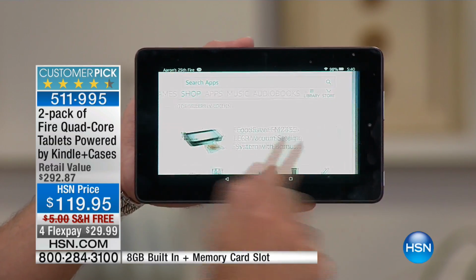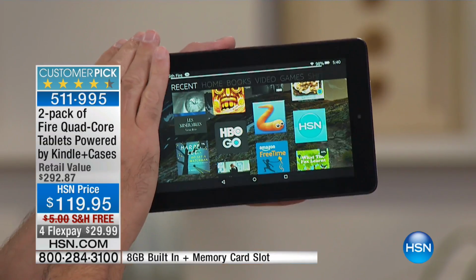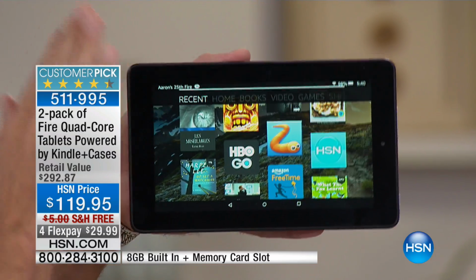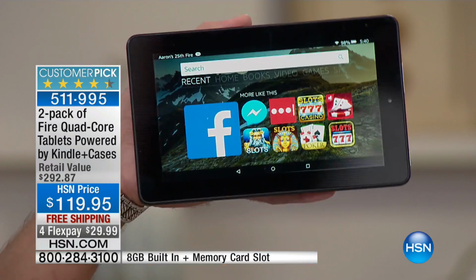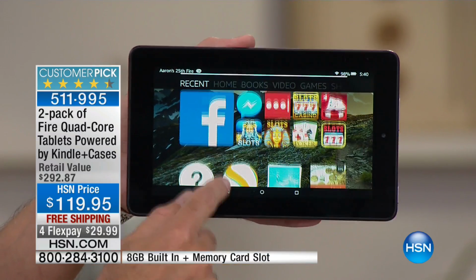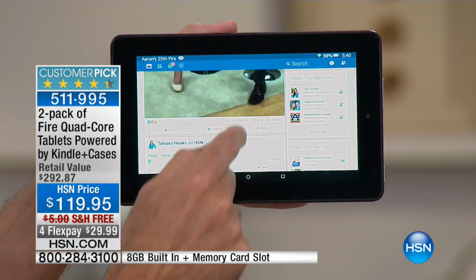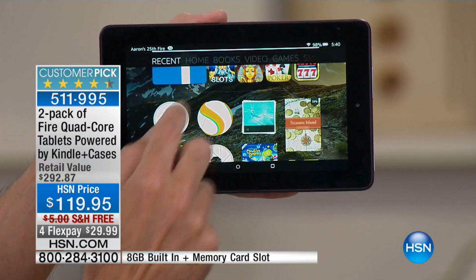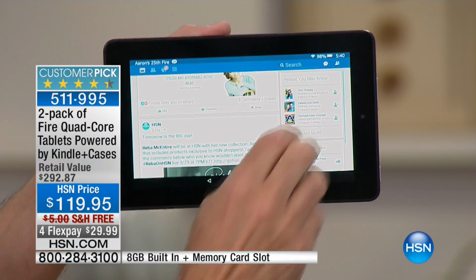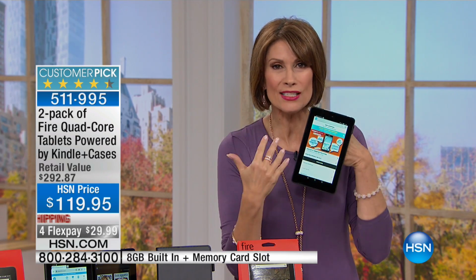So you see, unlike I think many other operating systems, what Amazon has done beautifully with this tablet is they've made it extraordinarily simple to use. And that's why I gave the Fire tablet to my sister, who may still be using a flip phone. I mean, it's that bad, okay? She's just very, very challenged with technology. She loves this tablet. She loves it. She loves the speed. She loves the ease of use. We're just not all good at technology. And you know what? You don't have to be, because technology is becoming easier and easier to use.